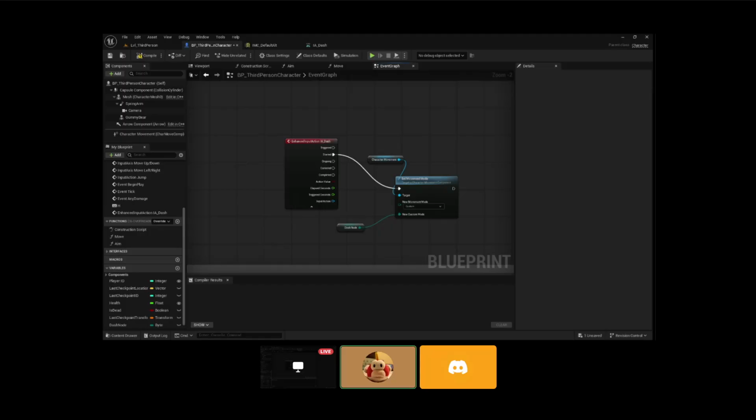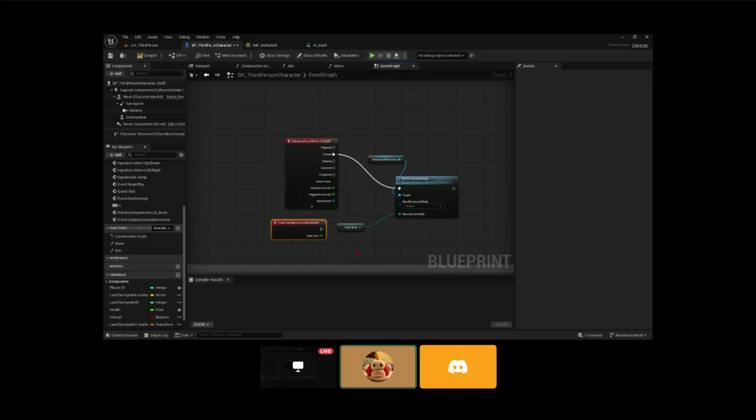Nice. So we're gonna use it. This event only happens when we use the custom movement, which is what we're gonna do.